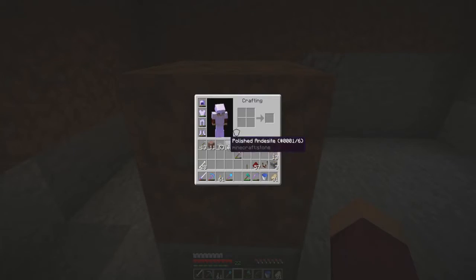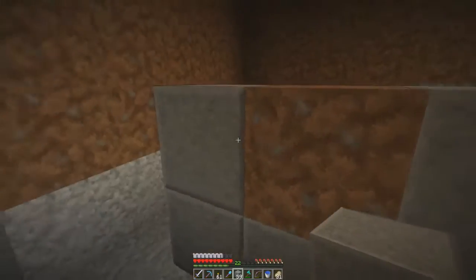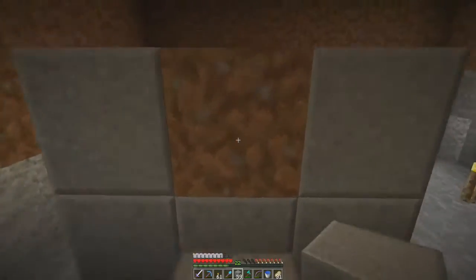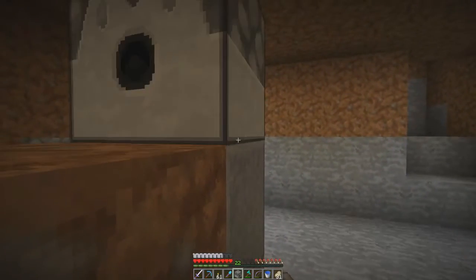And then what you're going to want to do is take your placeable blocks, bam, bam, bam, bam. This is going to have like a U shape to it. Now this is where the dispensers come in handy. You're going to want to put one of them there, facing this way, bam, facing that way.